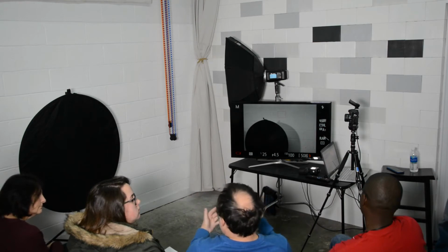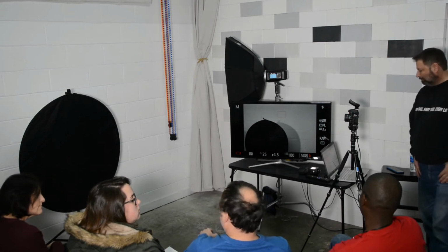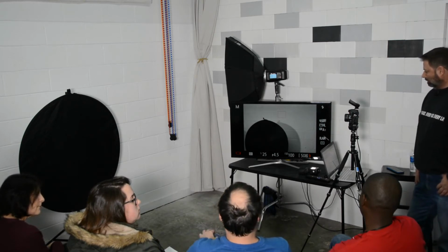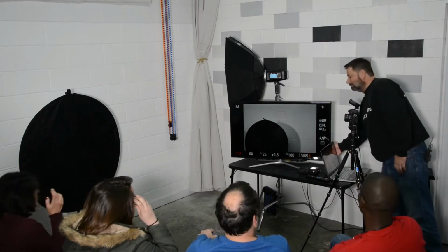So ETTL can actually help you in that regard because it'll make adjustments on the fly as necessary, depending on where you are and how much running and gunning you're doing to try to capture the crazy bride and groom running around.